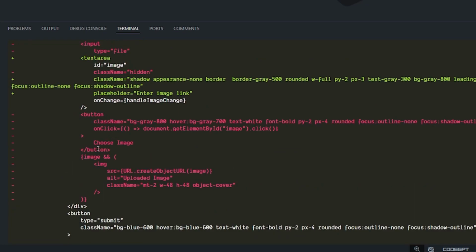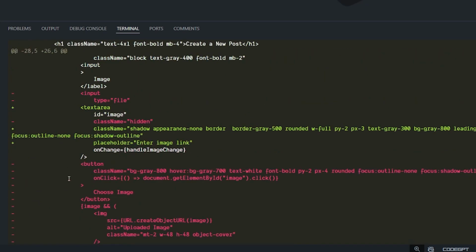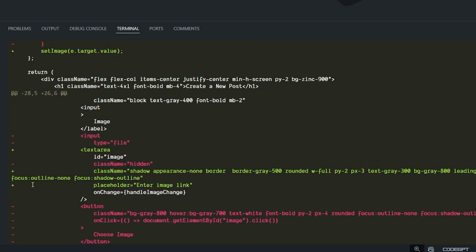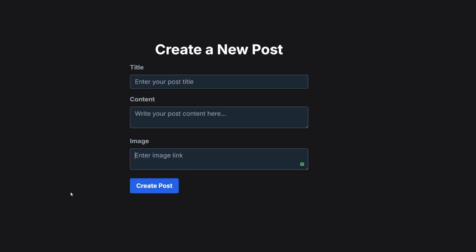So I asked Cursor to switch the current box for uploading images to an actual input text array that will take the link for the image, and it did that very fast. And I told it to use the same style. One very important note when using Cursor: you have to be highly specific about what you want. I feel like the more details you give it, the better the code result will be.